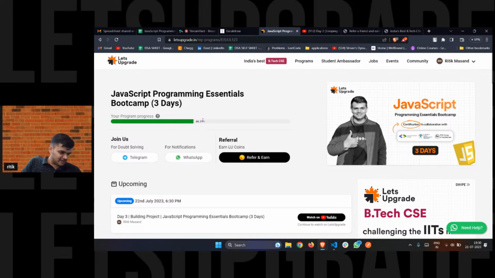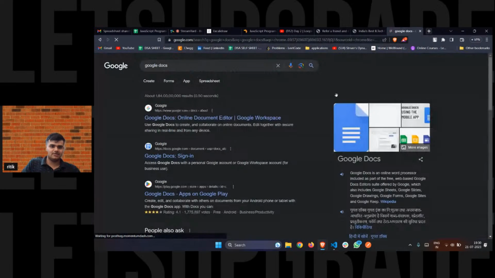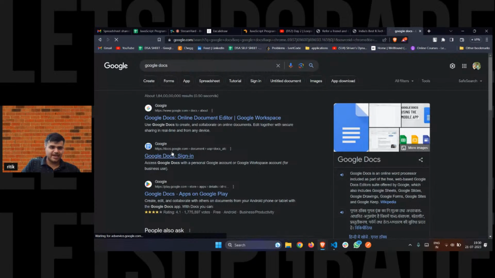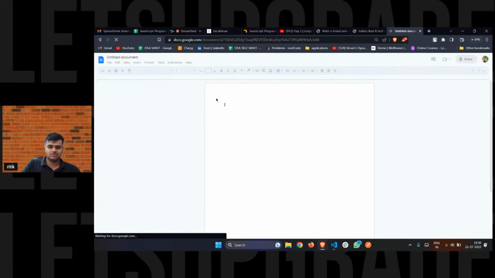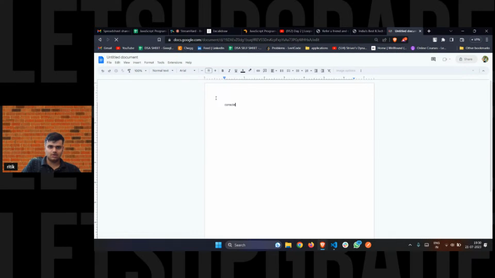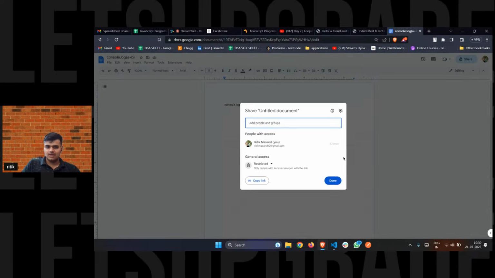What is the other way of submitting assignments except GitHub? So just go to Google Docs. This is Google Docs, right? Just go to Google Docs, sign in, and type in the code here. Let's suppose I do console.log a plus b, right? So write the code here and go to the share option. Just save it first, and make sure that you are giving view access, right?